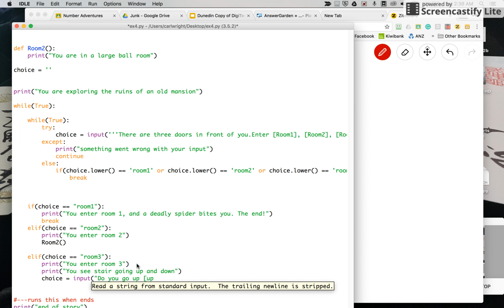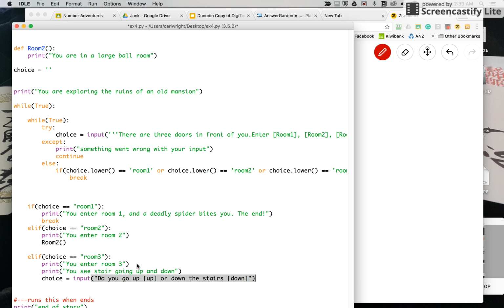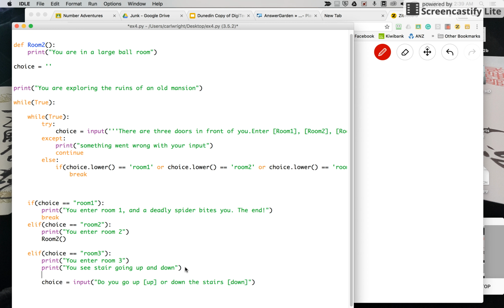And type in up or down the stairs. Okay, but what I'm going to do is I'm going to check this input again by basically checking in a loop. So I'm going to loop this part. Pretty hardcore.